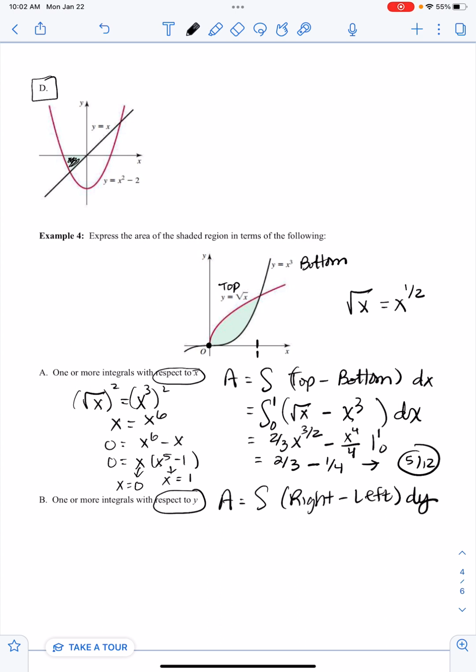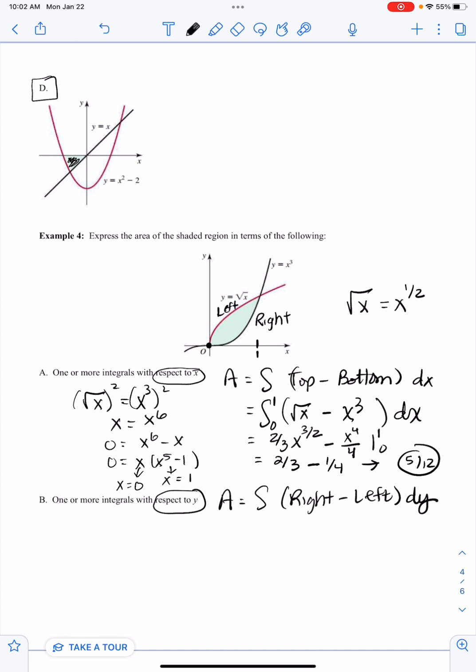the left problem. All right, so for the right minus the left problem, we have to look at these functions in a different way. So I'm going to go ahead and erase my top minus bottom, and now look and see who is on the right and the left. So it looks like the black function in this case is on the right. Okay, and the left function will be the red function this time.